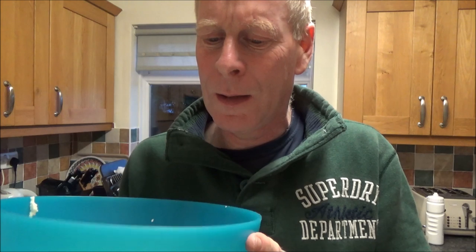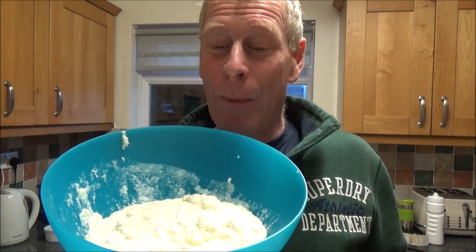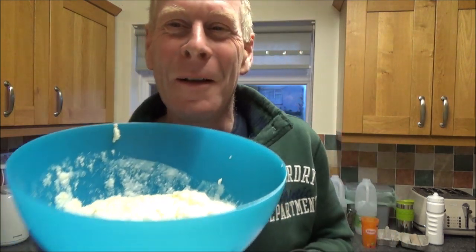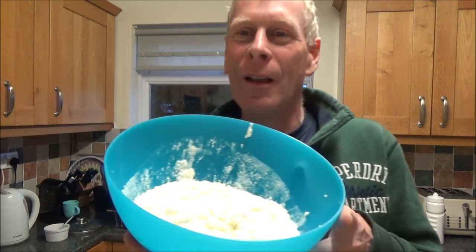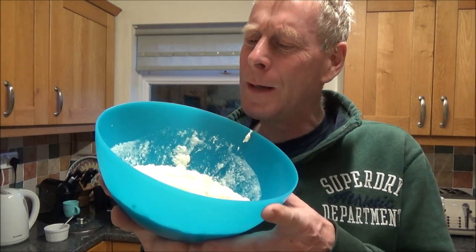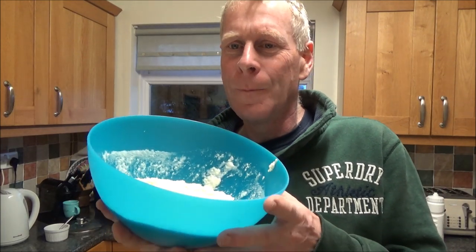It's like all cheeses, I think they get more flavour with age. So I kind of think I'll just stick that in the fridge. We'll get a verdict from the kids when they get back, see what they think. I'm sure they'll put their noses up at that. But for my first attempt at a cheese making thing, I think that's all right. We got the basic kind of almost like the raw ingredients, I think. I think there's still a way to go before we actually make something really good. But hey, Rome wasn't built in a day.